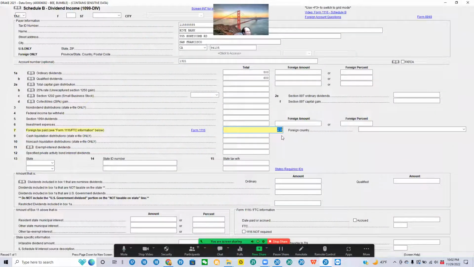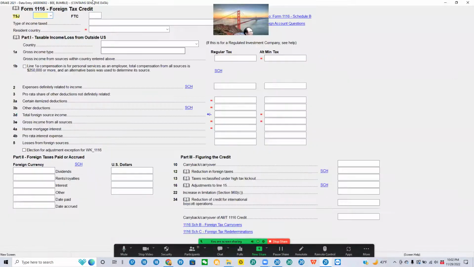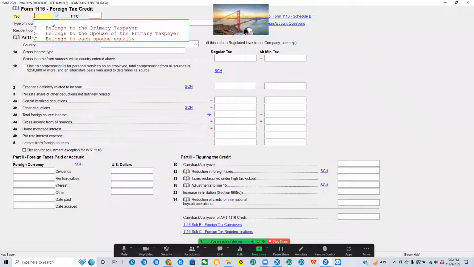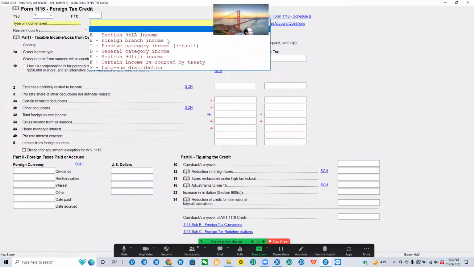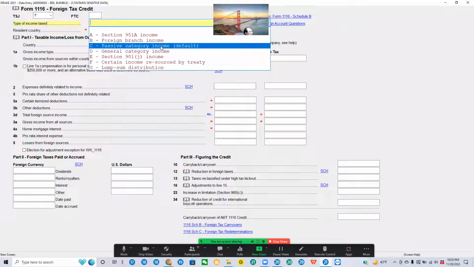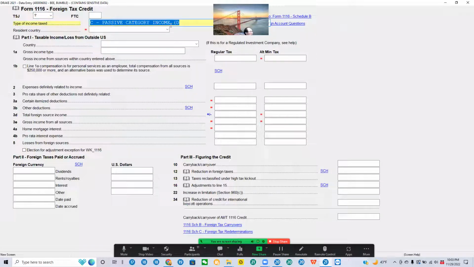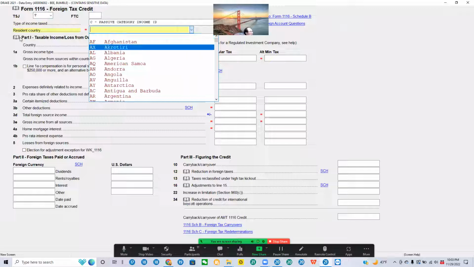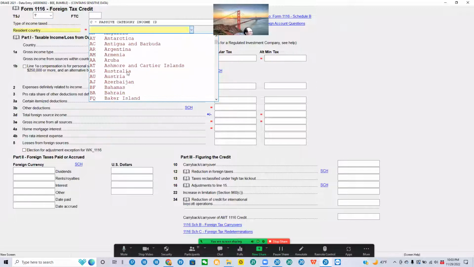So this $20 is not entered like this. You've got to put it in that 1116. Like that. Double click in there. You have to choose this and type your income. Normally, it depends on where you are.